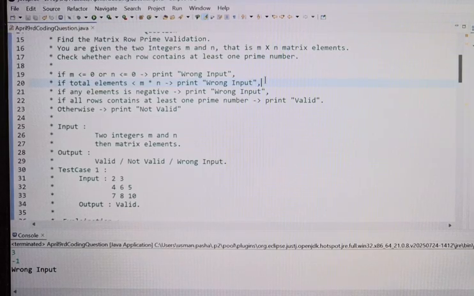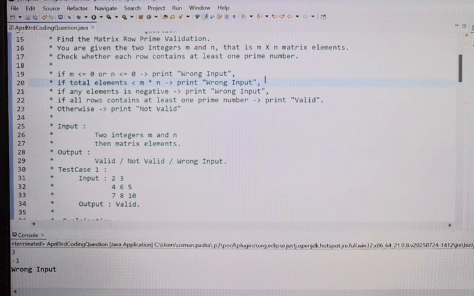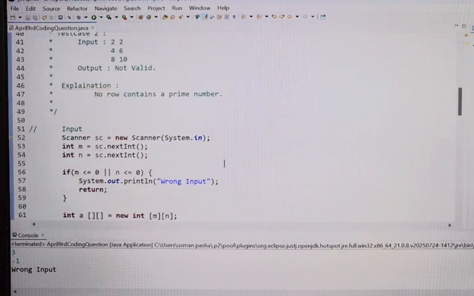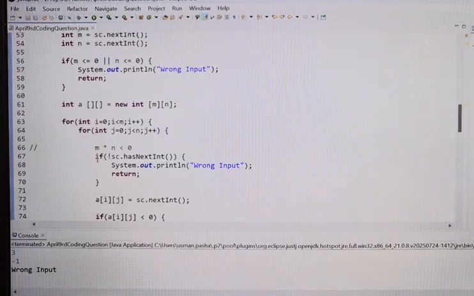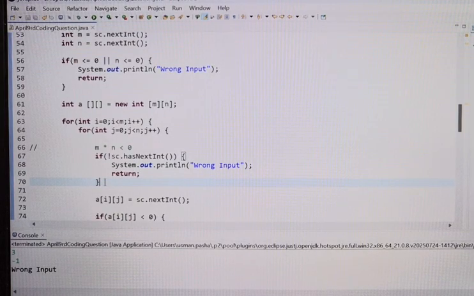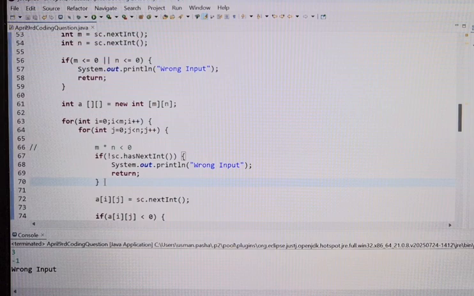You will think we will count and check whether it is less than or greater than, like that. But they are not checking like that, they are checking in this way. I will explain. For that I have written one condition, that is sc.hasNextInt. They are checking the elements entered: for 2 cross 2, if the user enters 1 2 3 s, s is a character. So the integer elements are just 3, so it will not pass that condition.